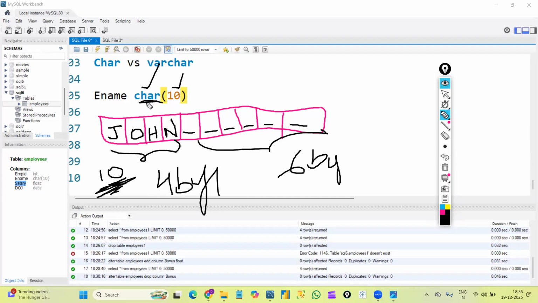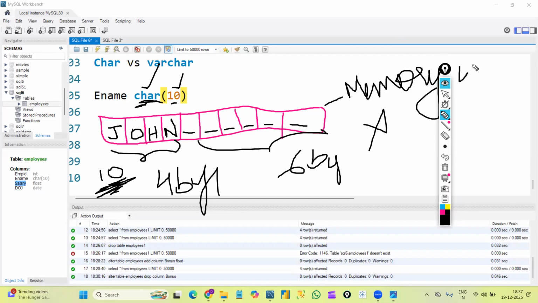That is, whenever we use char, the complete size we defined will be allocated whether we need it or not. Suppose I need only 4 bytes here because my employee name is only John, but the remaining bytes are simply filled with blank spaces, so memory wastage will happen. In char, we have the disadvantage that our memory will be wasted.